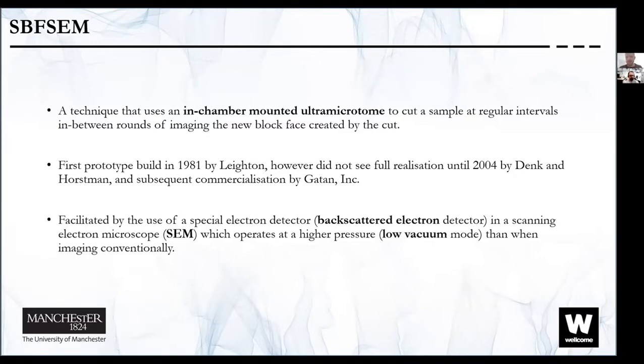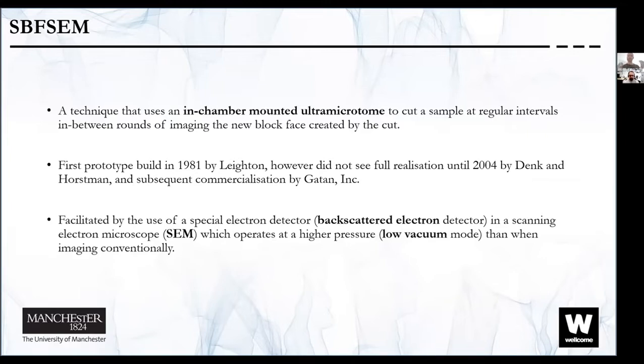And this is the one that I work on mainly here. This is a technique that has a lot of similarities to serial section transmission electron microscopy. But the big difference is, whereas with serial section transmission electron microscopy, the microscopist would take the sections on an ultramicrotome outside of the microscope and then bring them inside the microscope, with SBF SEM, you have the idea of just having the ultramicrotome inside the microscope and cutting out the middleman in that sense.